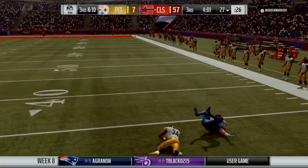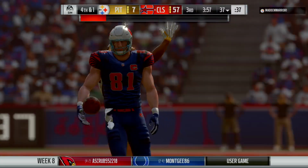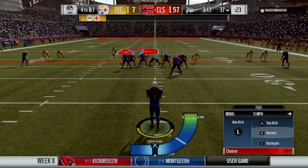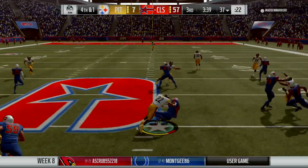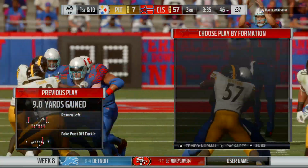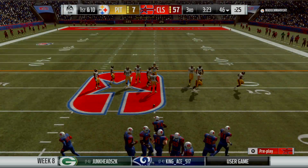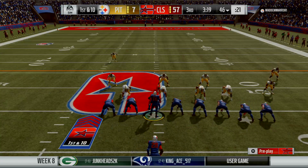To the right side and complete to Hurst. And he'll be brought down right around the 37. They do get 9, but it leads to 4th down. So much about offense. And now on 4th and 1, it's a fake. And the gamble pays off. They get the first. So what a call there. They get 9 on the fake punt and a first down. A couple of first downs to kick off the drive. Here's 1st and 10 up at the 46.